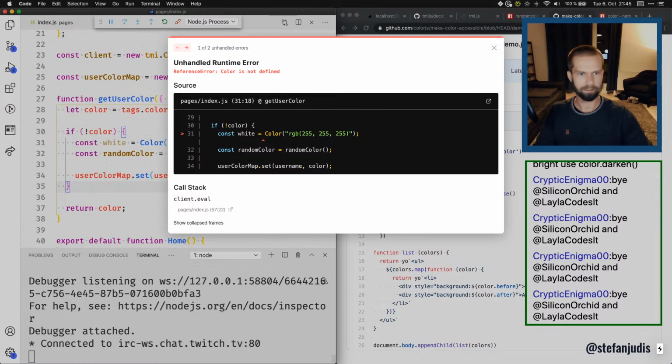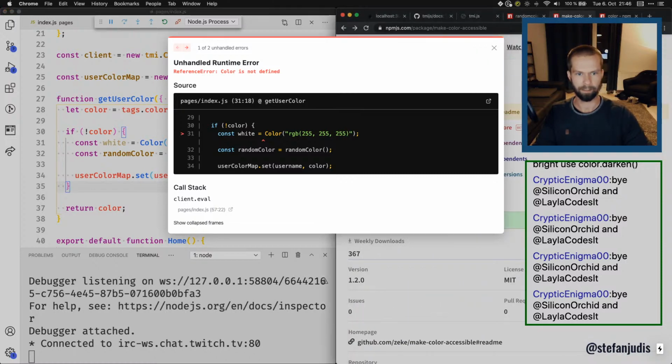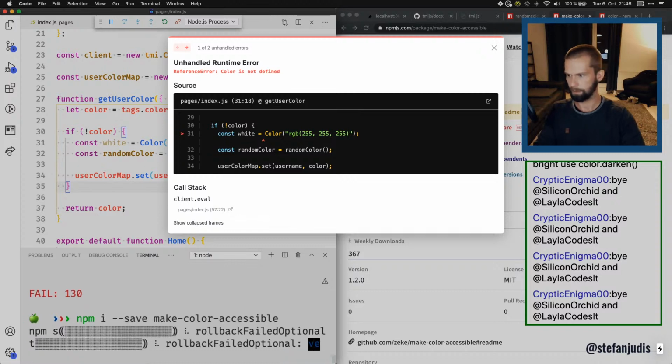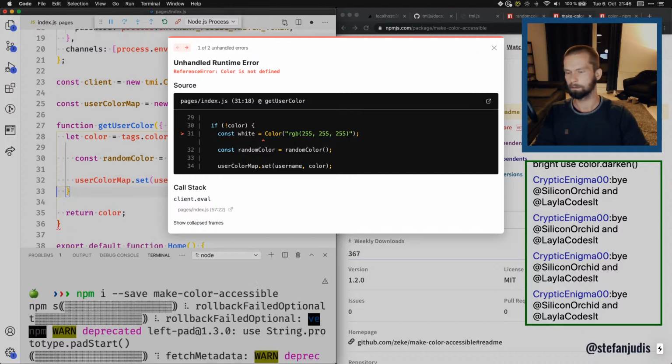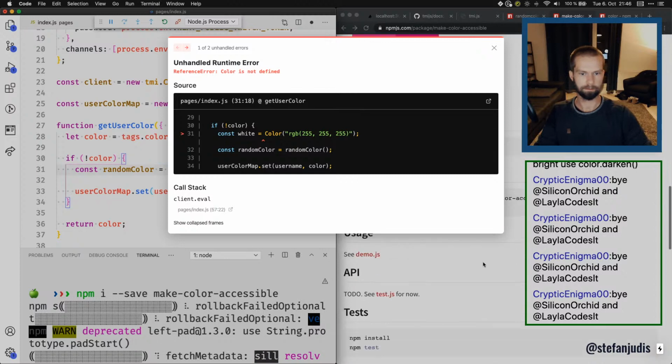So what I want to do is I'm gonna install make color accessible. So let's do that, and then we do npm start again. And then we just say random color, if not color, user set random color, and then what was it?